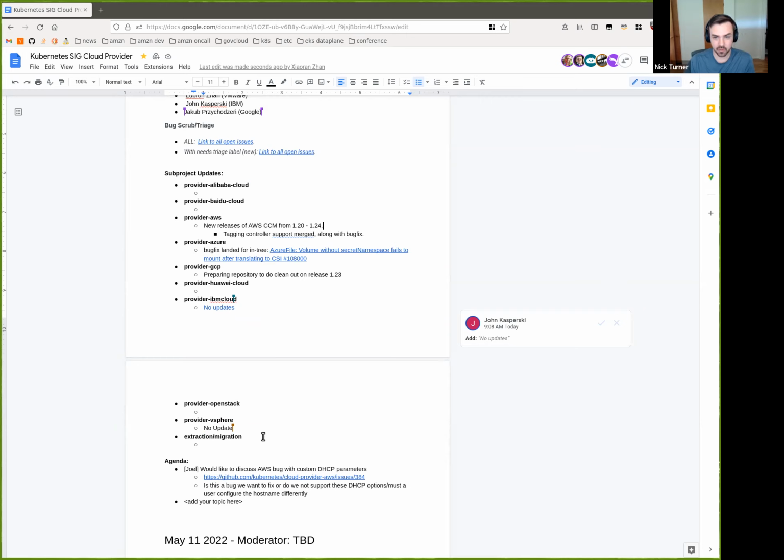I don't see Walter. I don't believe we had an extraction migration meeting last week. I think some of us were at Kubecon, so I didn't even look to see if it was happening. Well, I was during that meeting and no one showed up other than me and Walter. So we just discussed our internal Google. Got it. Okay. Cool. So I think we can say no updates for that.